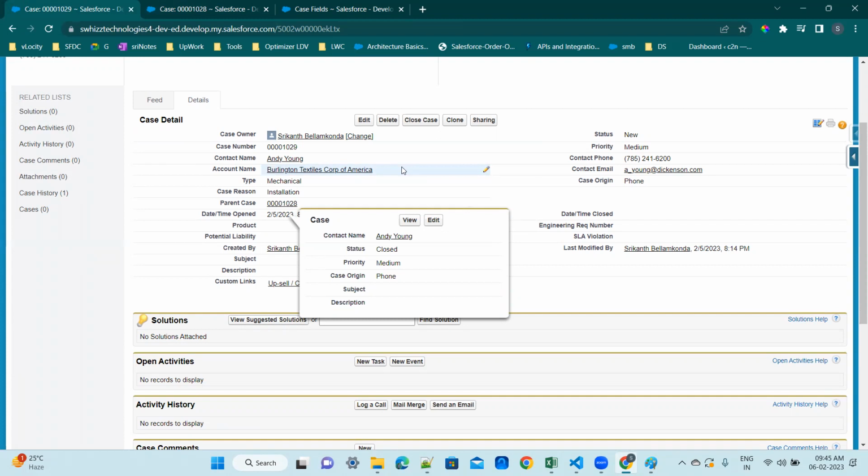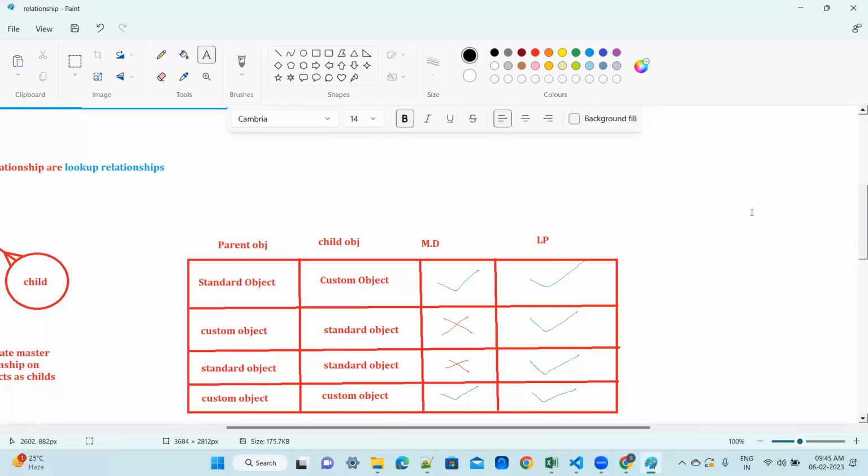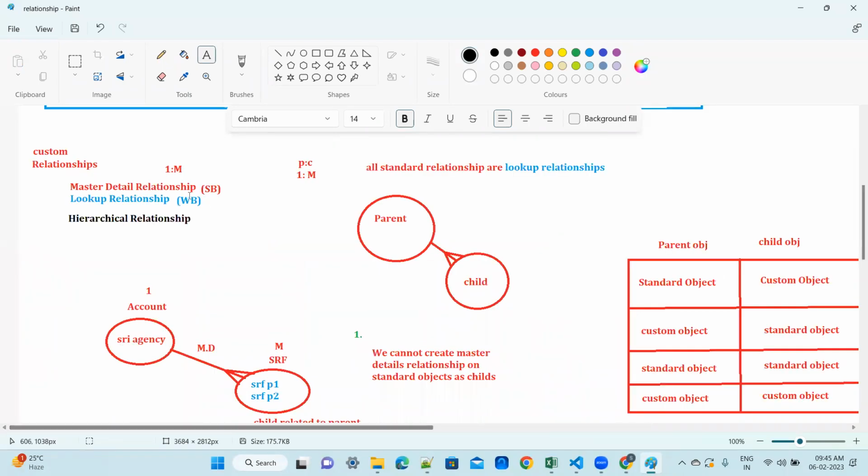Then what kind of relationship is it? I created lookup only. Technically lookup only, right? You have seen it, right? Technically, what kind of relationship did I create? Lookup only. Physically, I have created a lookup relationship.